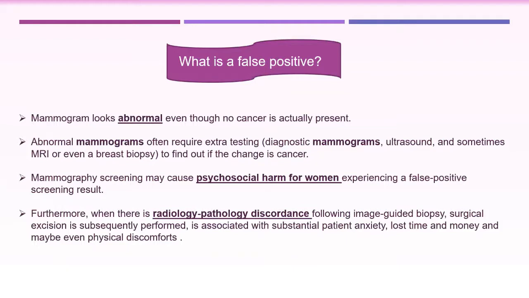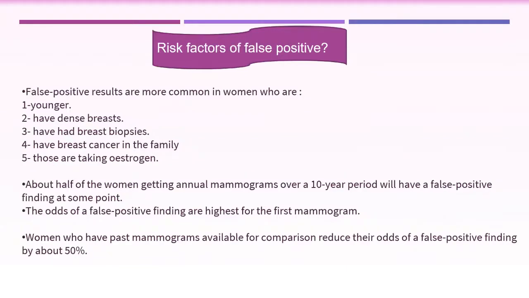And when this occurs, when a female is recalled for a false positive result, she will definitely be upset psychologically, and especially if the radiology and pathology results are discordant, it might go further to surgical excisional biopsy and result in substantial patient anxiety, time loss, money loss, and physical discomfort. So we have to reduce the false positives as much as we can.